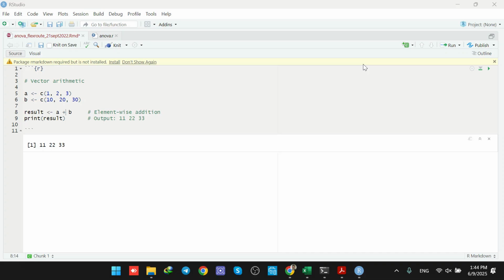In today's video, we would like to perform some mathematical operations using vectors. In this video, we learn how to declare two vectors and how to perform mathematical operations like element-wise addition, subtraction, multiplication, or division between these two vectors and assign them to a new vector called result.